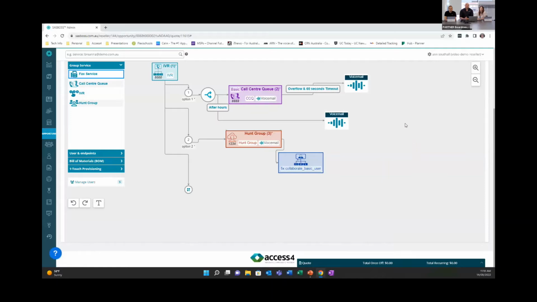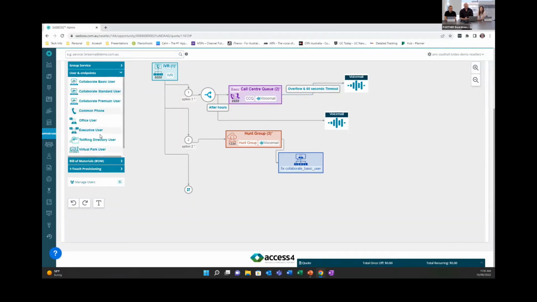Another cool feature that Ann's got on there from the contact center queue is you're able to also put in overflows and all that sort of stuff. You'll be able to do everything you could do within SaaSboss within this call flow. As an example, to be able to give your client a call flow, I mean, you do it in Visio, or you do it in Draw.io, or you do it in OmniGraffle or anything at the moment, you'll be able to do it live within SaaSboss.